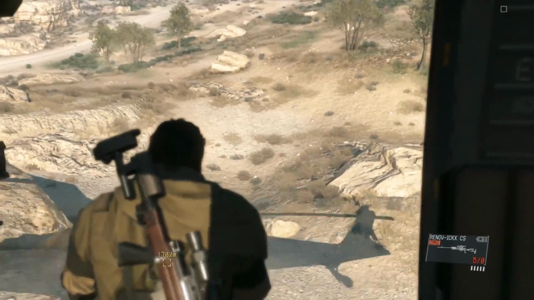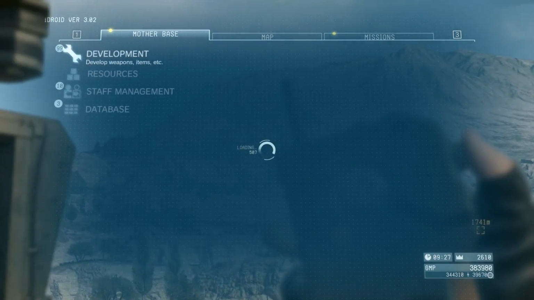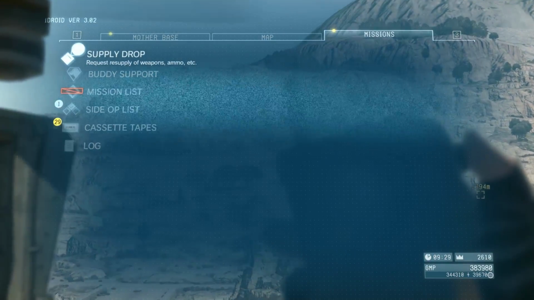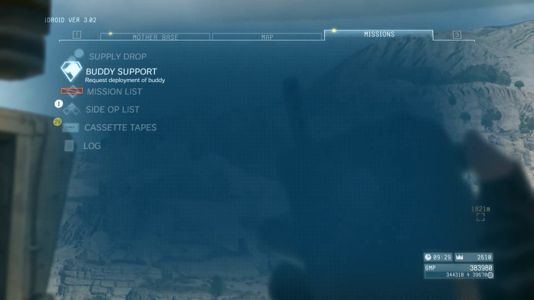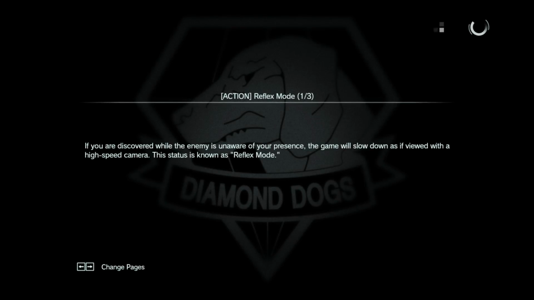I love how the horse gets picked up. Can I request a drop now? Yay! So, let's see. No, we're just leaving. Okay. So I guess I can choose a deployment area from here, though. Let's see what this does. Do I just go back to Mother Base, or does this just go back in the helicopter?